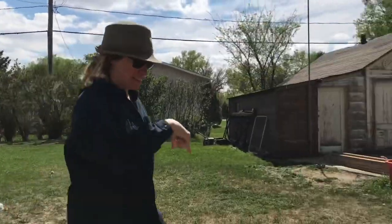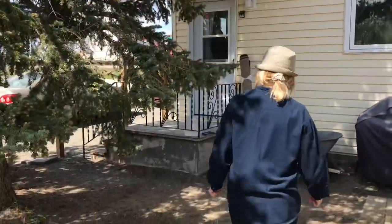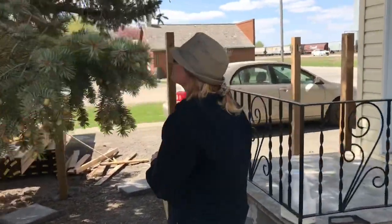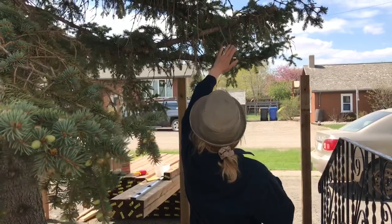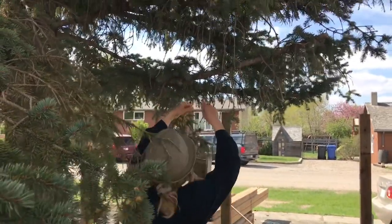Oh, I found a tree. I found a good tree with good branches in the shade. A nice pine tree, so that's nice and cool, and it's by the house. So I'll be able to see. Come over here and let's see. I think I found a branch here. I'm still looking, and I found it. I found the perfect spot for my suet.